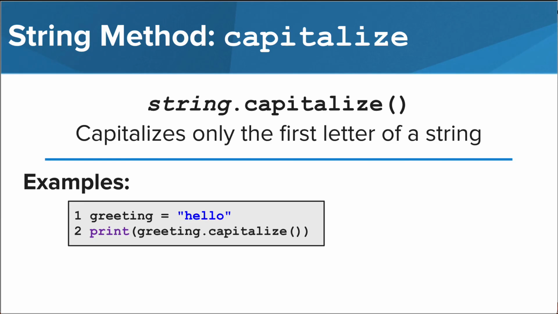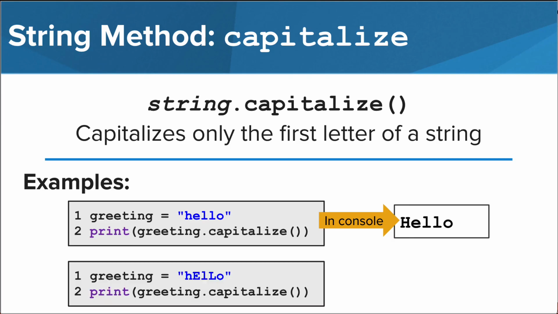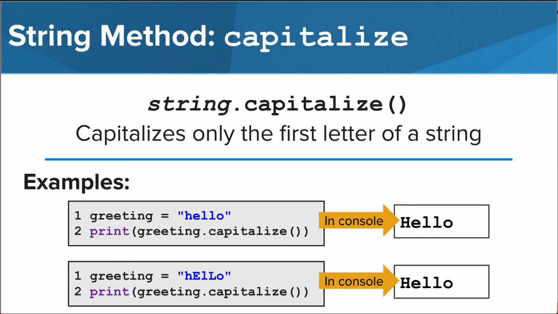We also have a method called capitalize, which will return the string with only the first letter capitalized. If we had a string that used all lowercase letters and called the capitalize method, we would see a version of the string printed that had only the first letter capitalized. If the string initially used both uppercase and lowercase letters throughout, the string would be returned with an uppercase letter for the first letter and the rest of the letters in lowercase.